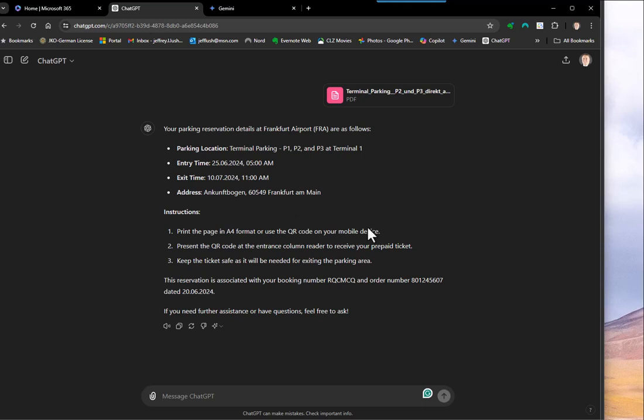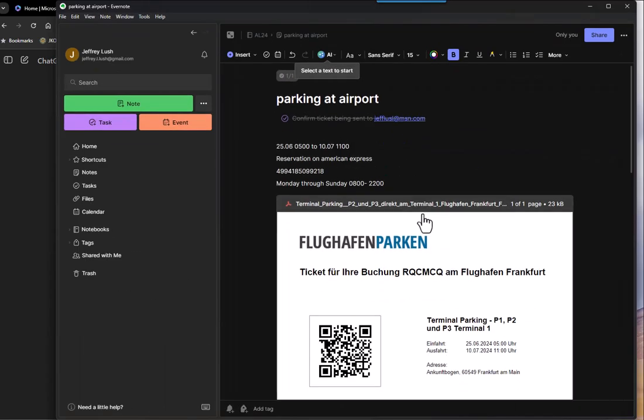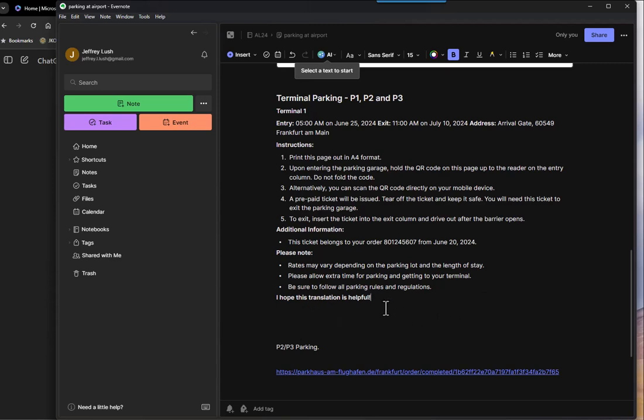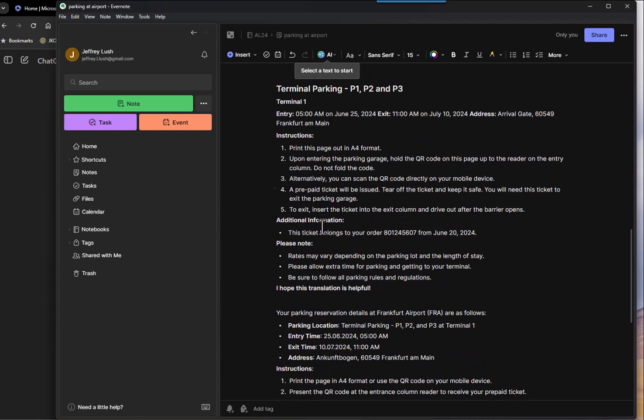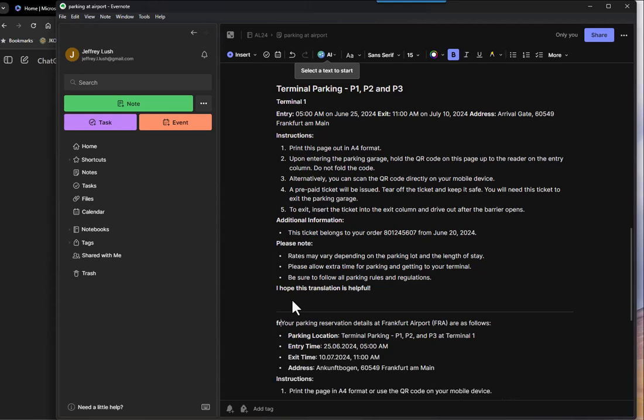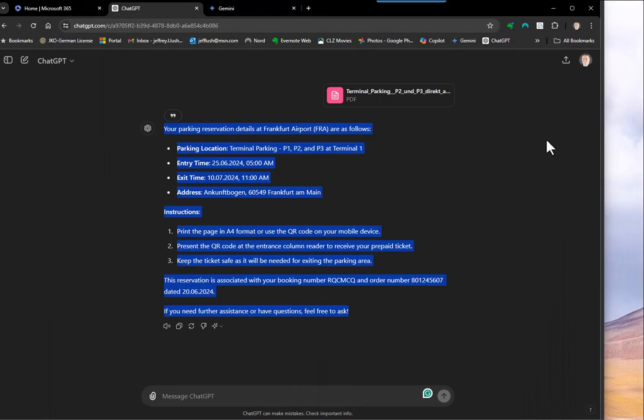Now, this one is very clean. We're going to go ahead and see what this looks like in comparison with the one that we did with Gemini, which we already have in Evernote. So let's take a look and paste. Okay, so very similar, although Gemini still beats it, in my opinion. Gives us more details. It's a little more condensed. But the cool thing is that it went ahead and did it just as a drag and drop. So we literally just dropped it right into ChatGPT and it translated for us.